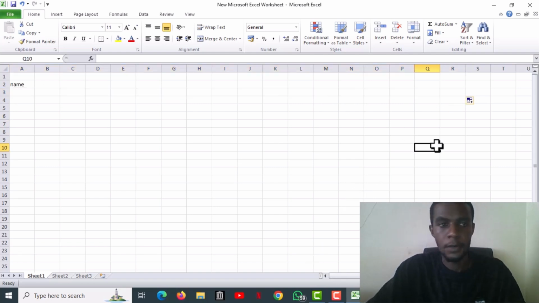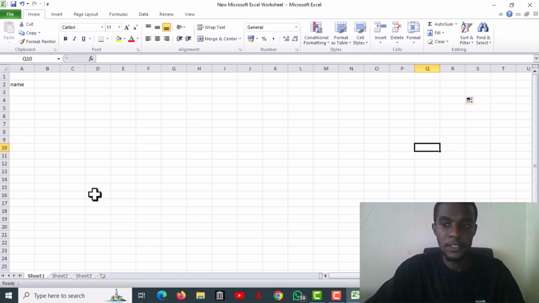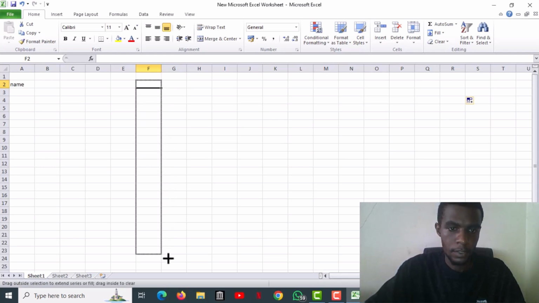So the whole of this is just a horizontal line of cells. So that's it. The next is a column. A column is just a vertical line of cells. We have seen the row, now we are going to see the column. I will also highlight and show you what I mean by vertical lines of cells. As you can see, this whole thing that I've highlighted, I'm going downwards, which is vertical.